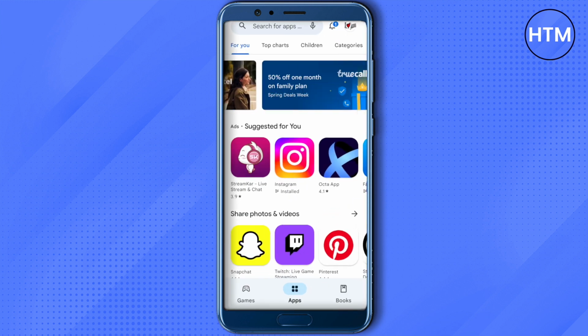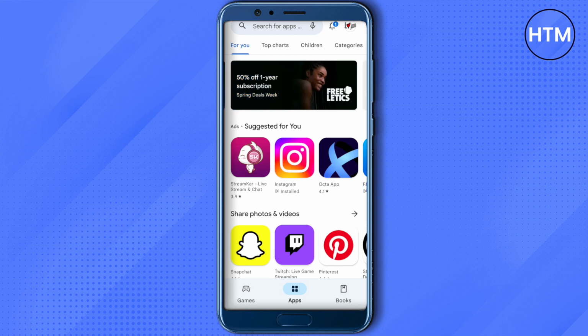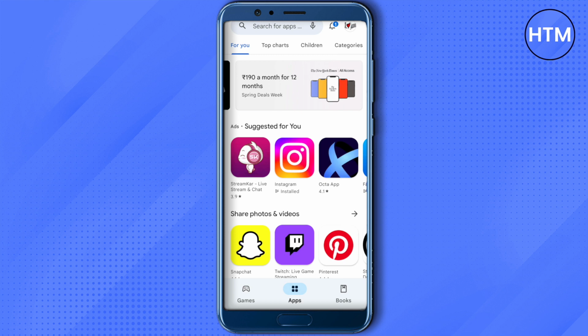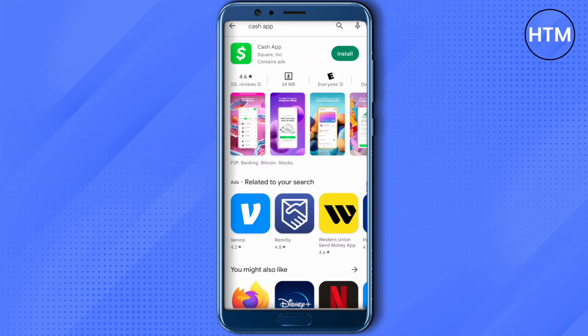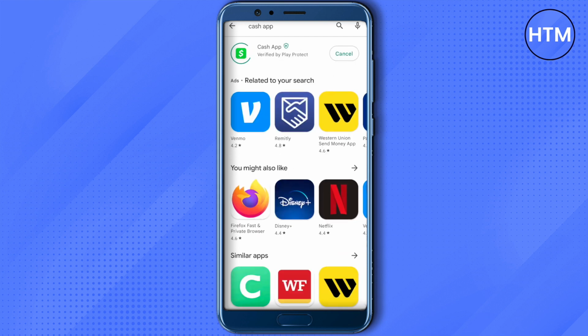So after connecting with the VPN, you need to switch your App Store or Play Store ID to the US based one by clicking on the top right hand side corner, and just change this email on the top by clicking on it, and you will be able to do it. And after that, when you search for Cash App it will appear over here. Otherwise it won't even be shown in your Play Store or App Store. After that, you need to click on this option of install in order to get Cash App.